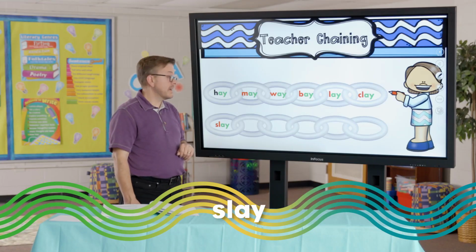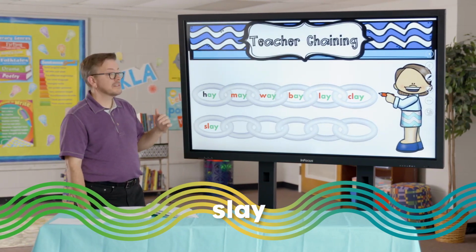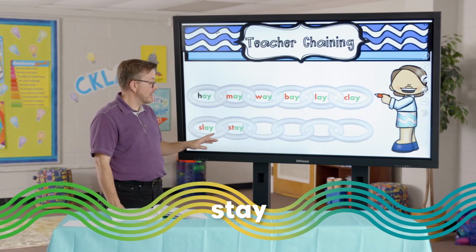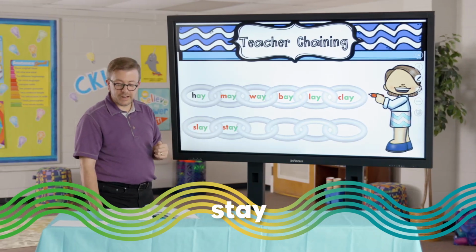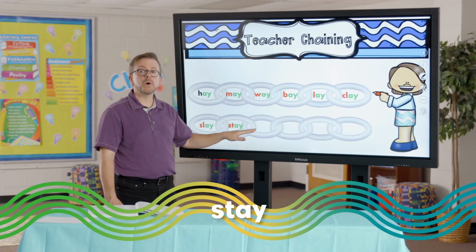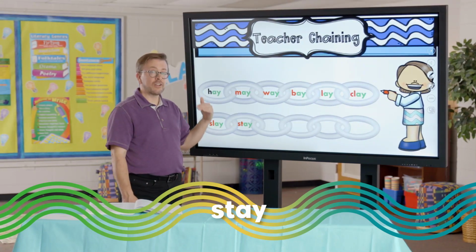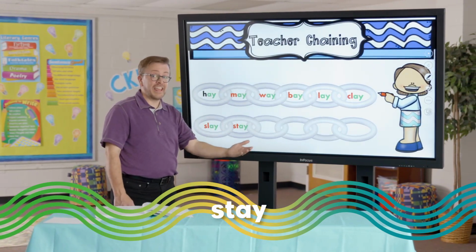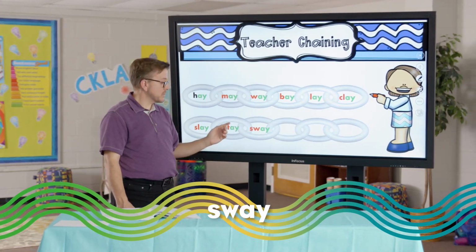Sleigh. All right, so let's change the SL to ST, SL to ST. Okay, so think about the sounds you hear, and you're gonna end up with ST, A, stay. All right, next change I want you to make is from ST to SW. So listen to that one, ST to SW. Now continue that. If you think about saying the sound I'm giving you and then adding the A made with the AY, you should easily get sway, sway.